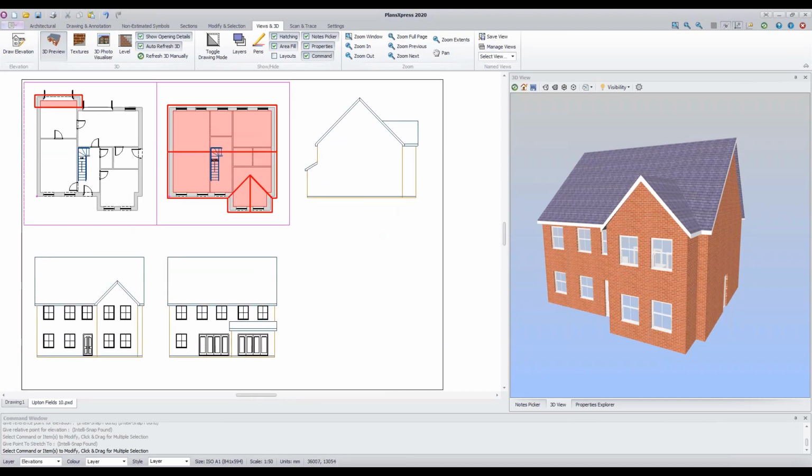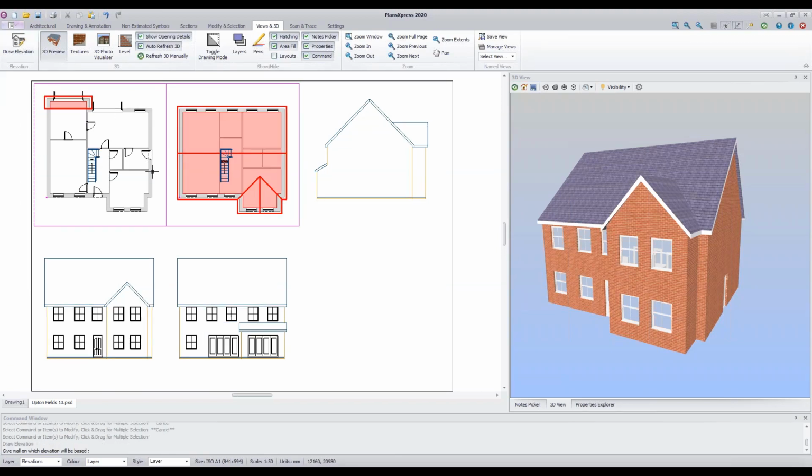So we've got 3 of our 4 elevations, so I'm now going to do the right side elevation. So click draw elevation again. So I'm going to go right to the far end because we want to include the lean-to roof in there. Left extent point, right extent point, reference point.